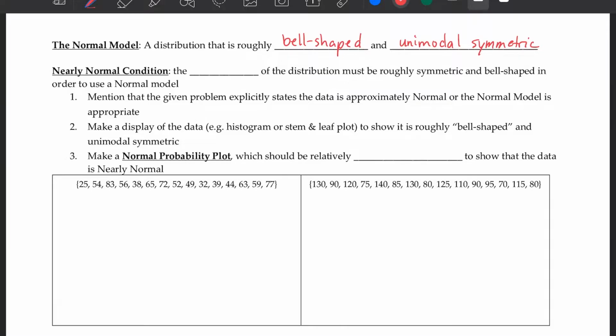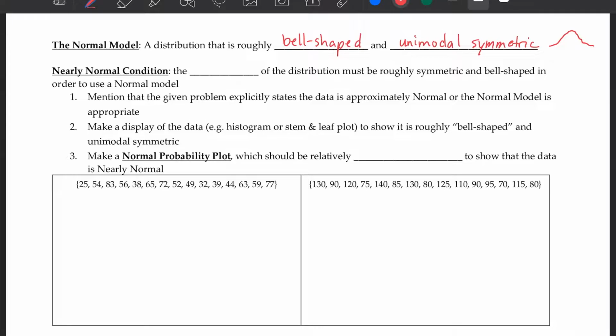Bell-shaped, unimodal, symmetric. What does that mean? Bell-shaped, you might have already heard, but we know what unimodal symmetric is all about. It has one peak, and it's roughly symmetric. There's no heavy skewness going on with it at all. It's not bimodal, with several humps in the data. It's just a single mountain. You'd imagine it looks something like that. And so that's what we would expect to see in these particular cases.